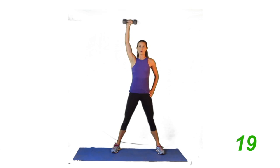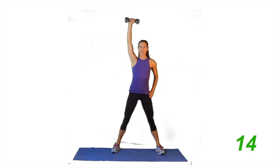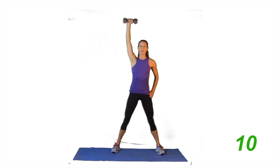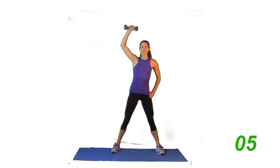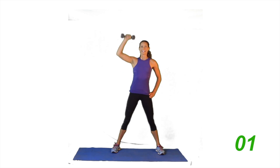You got this. Remember, you're just trying to work the hardest you can for the 12 minutes. Just keep it going. And then if you improve, you can always increase the weight. Good work, guys. 10 more seconds on the clock. Resting in 5, 4, 3, 2, and 1.